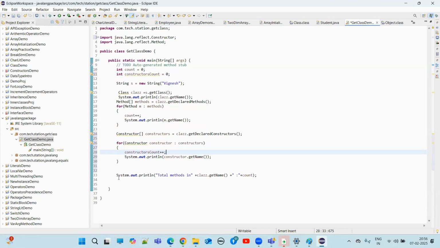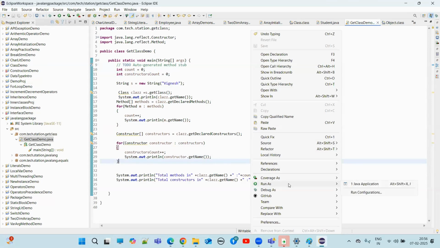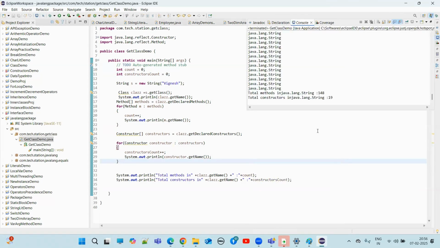Finally, here I'm printing the constructors count of this class: class.getName, constructors count. Total constructors in class. Here, guys, run as Java application.